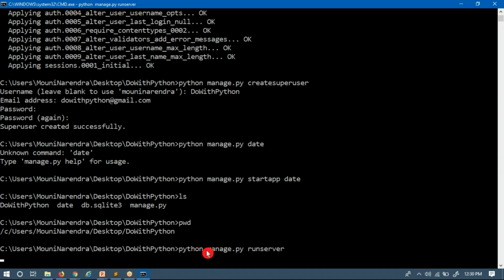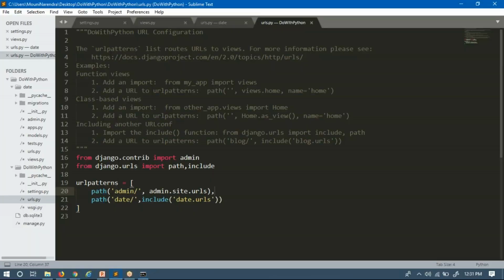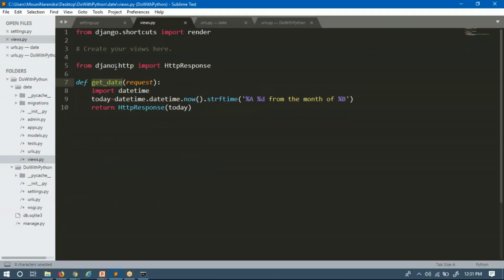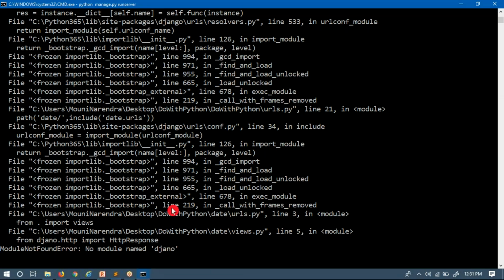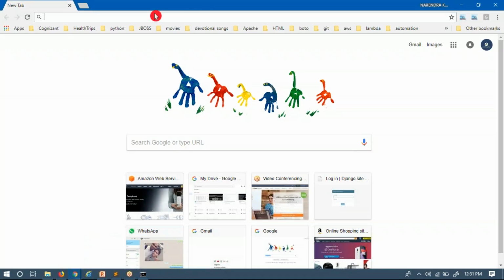Okay. So if you get, yes, something goes wrong here, no module named Django, I hope it is our views, or maybe we made a mistake in the Django. That's it. So if you save it here, guys, automatically it will restart. Observe that. So it is restarting and no issues. If there are no issues, now you can access using this URL. Okay, go to your browser, paste it, check it first of all.